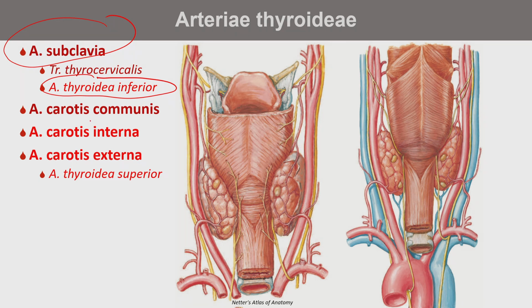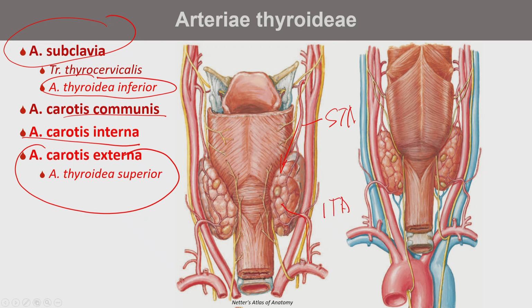And the second is that on the neck we have a common carotid, internal carotid, but from the external carotid the superior thyroid artery is going down, and here the inferior thyroid artery. But the thyroid gland has a very important relationship with the common carotid, because the common carotid is localized side by side with the thyroid gland. It's touching the thyroid gland, the lateral part of the left and right lobe.